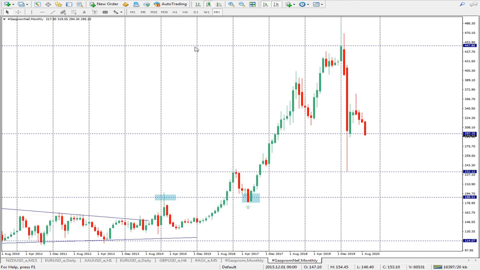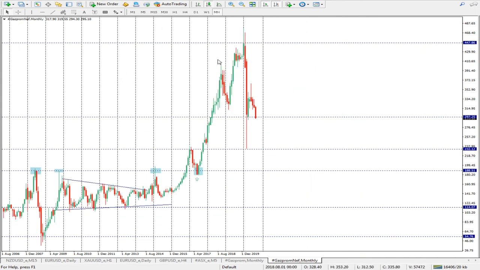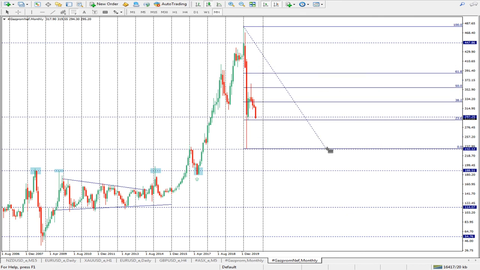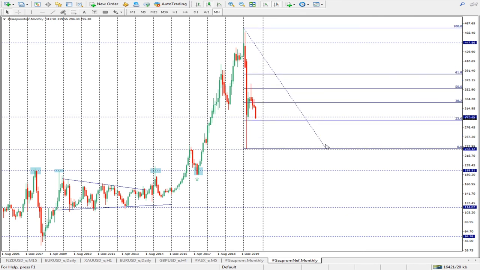On Gazprom NEF, you look at this level, these levels, and I'm going to add fib levels. It looks really good for me. So you take this as the swing high, and then we also have this as the swing low. You can see that after reaching this low, the price actually pulled back up to 50.0, which means we still do expect some momentum to the lower side. So expect price to proceed down to around 23.212, which is here. I hope that makes sense. That's what you expect to be happening on that chart.